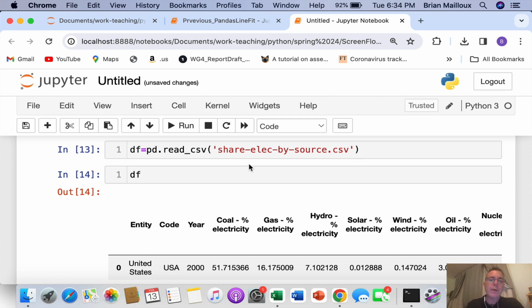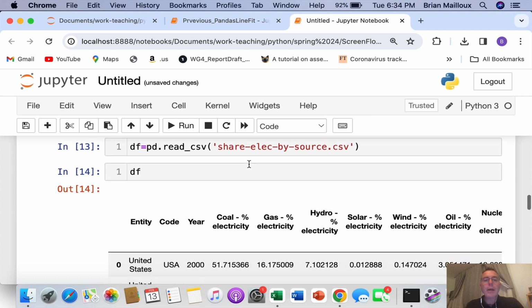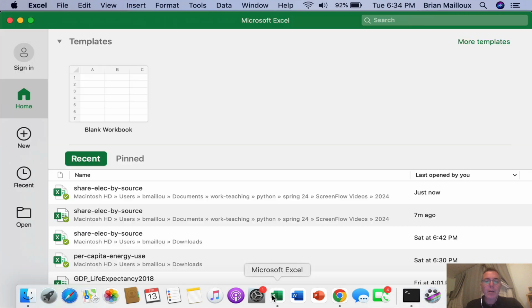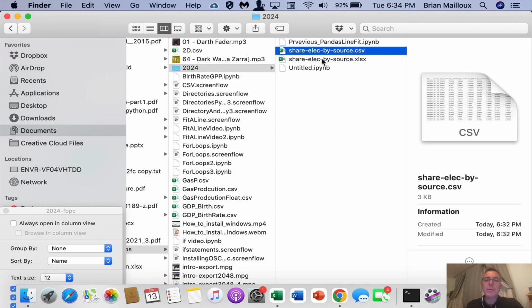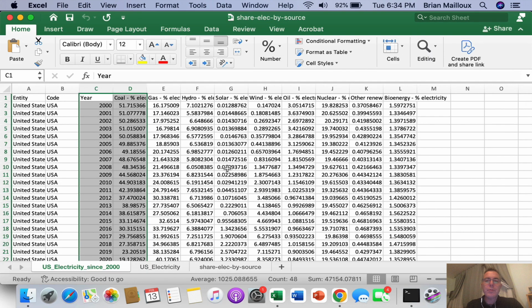So hopefully this shows you how easy it is to read Excel and to read CSV. I use them both. Excel is nice because you can update things in Excel. If we open up our Excel file, you can keep your data in Excel and then do your analyses in Python.